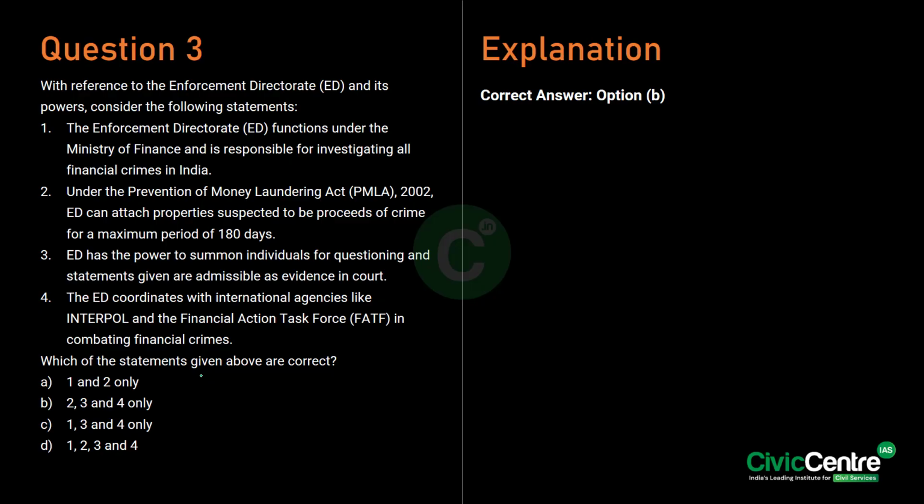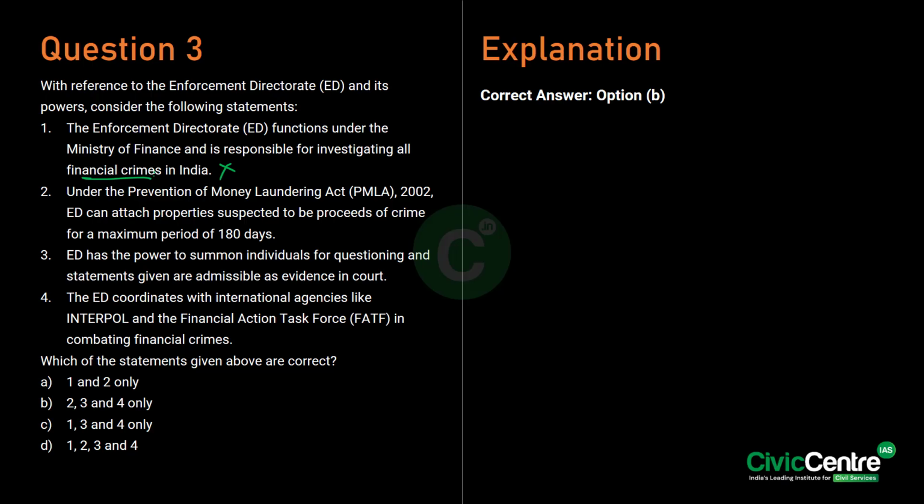Now, moving on to the third question. It talks about the Enforcement Directorate and its powers. Okay, so what is the Enforcement Directorate? See, the ED is a specialized financial law enforcement agency under the Department of Revenue of the Ministry of Finance, tasked with investigating money laundering, foreign exchange violations and economic offences. Furthermore, it enforces key laws such as the Prevention of Money Laundering Act, the Foreign Exchange Management Act and the Fugitive Economic Offenders Act. So the first statement is wrong because it does not investigate all financial crimes, but it enforces the financial laws.